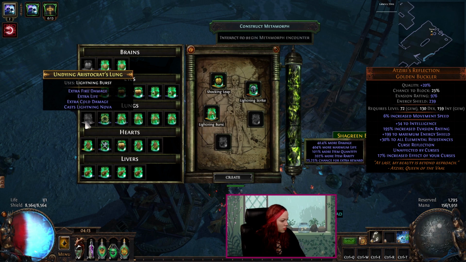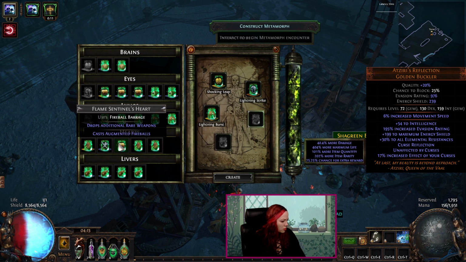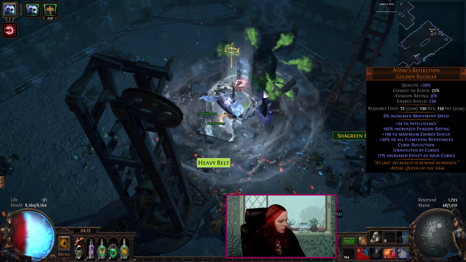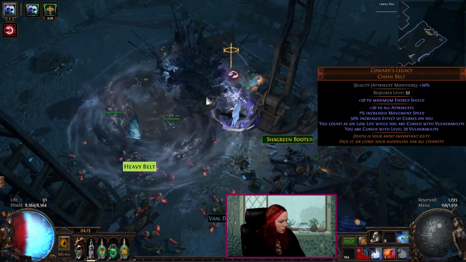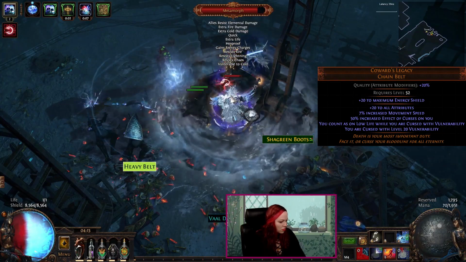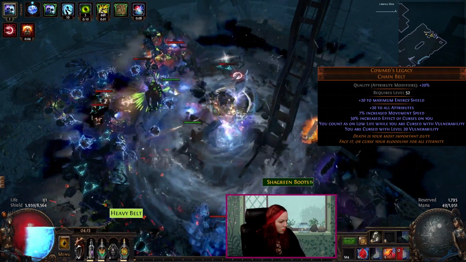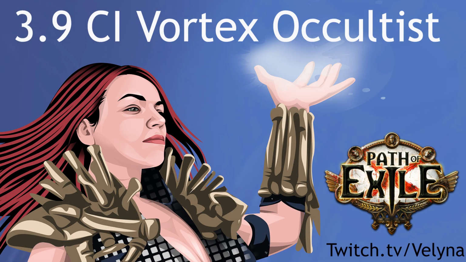I love Adziri's Reflection, and I use it whenever I can, because not having to reroll maps or deal with curses feels amazing. Here, I'm combining it with Coward's Legacy, allowing us to grab Pain Attunement with no downside since we're right next to it. However, instead of a reflection, you can also get plenty of damage from a high ES shield with +1 cold gems, and it would cost you a lot less.